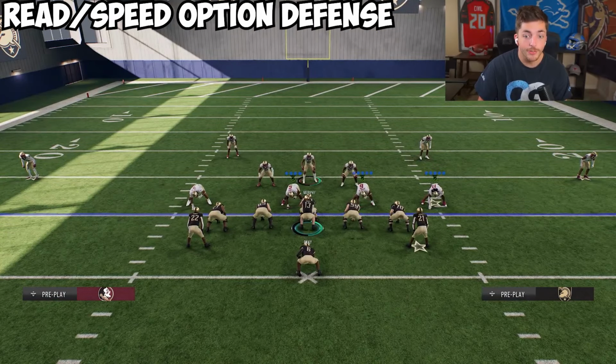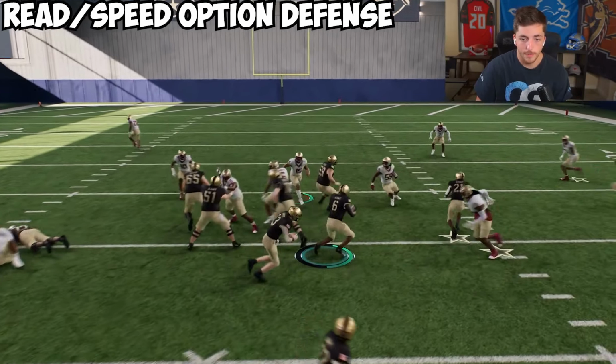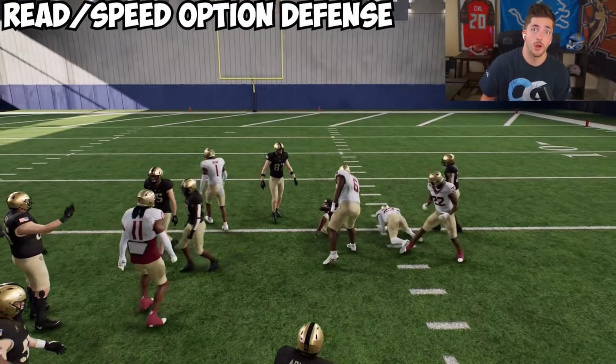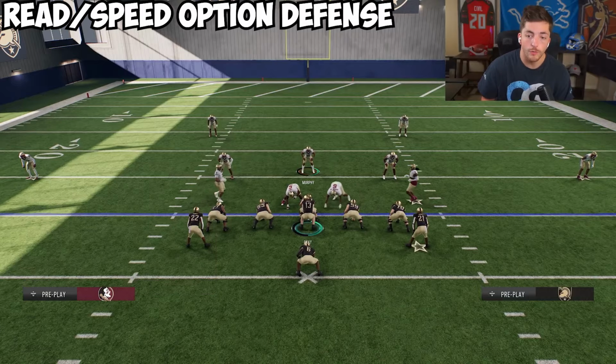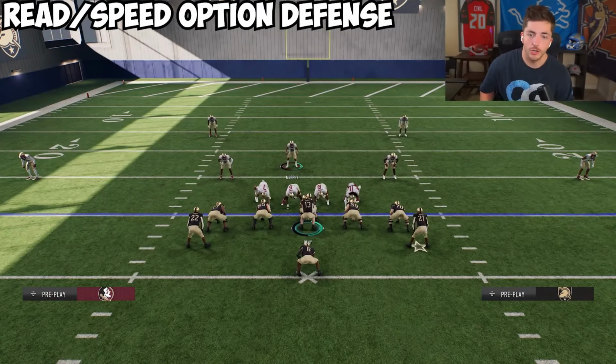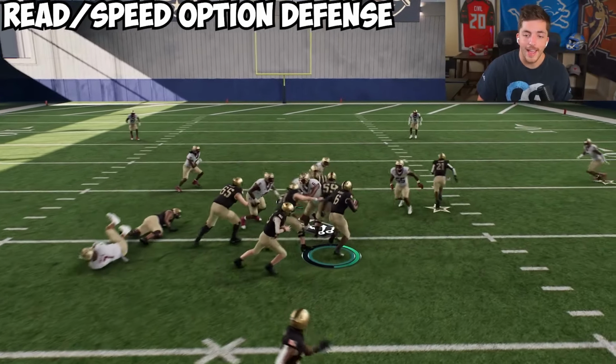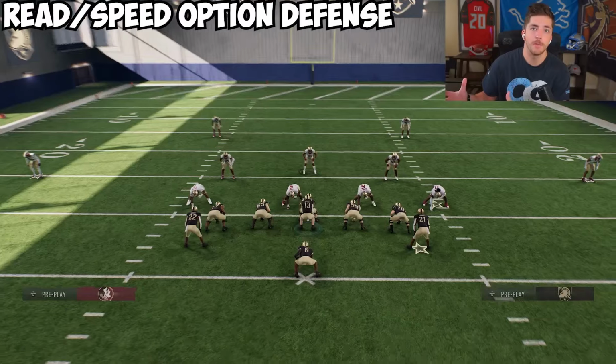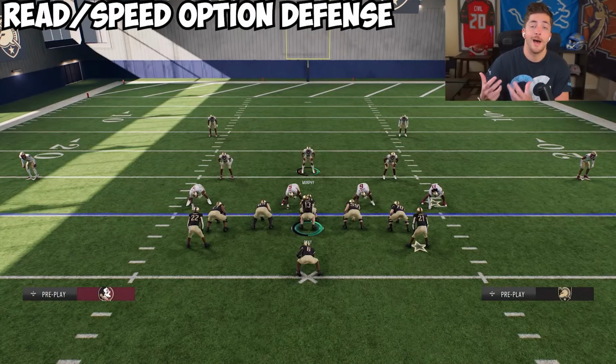I'll say that is where I want them to go, because here they want to hand the ball off at the middle. Okay, I'm able to get in there with my user, and they're going to have to make very contested runs over and over and over again, which is exactly our goal, right? We want them to have to earn every single yard that they go for, because we just don't want them to get those big plays that are so popular in these option style offenses.